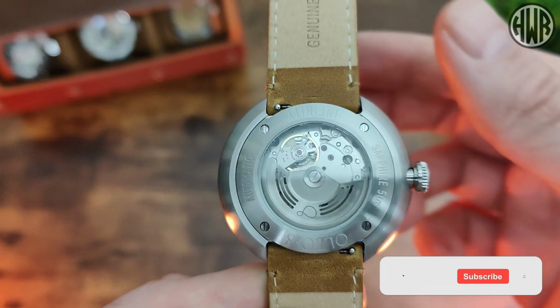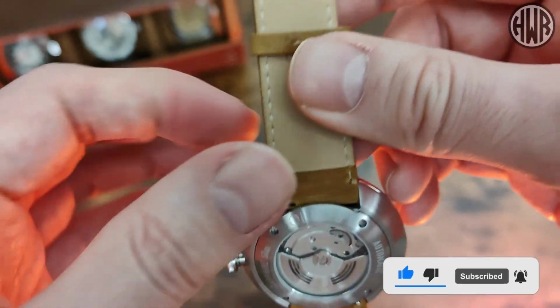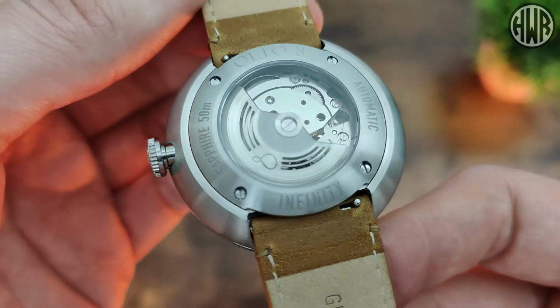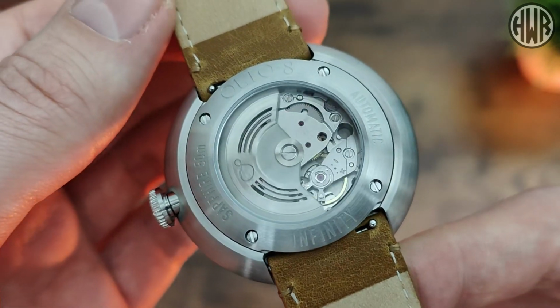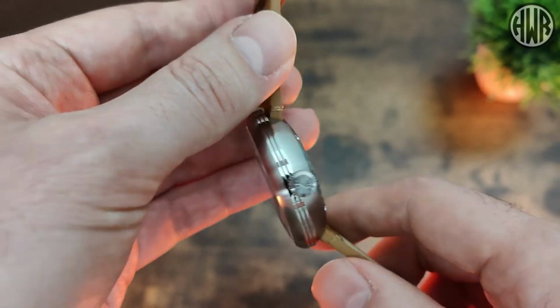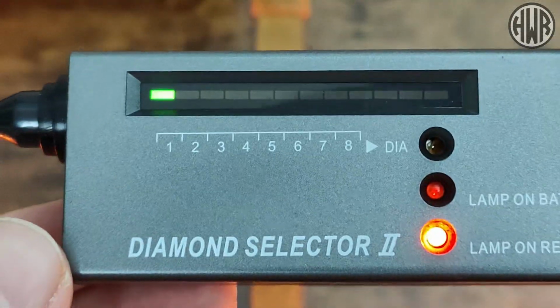When it comes to the specs around the outside on this one, we've got the sapphire apparently, 50 meter water resistance, OLTO-8 brand in there, the fact that it's an automatic watch, and then the model number at the bottom, Infinity. And we've also got screws as opposed to an actual screw down case back, which is kind of understandable with this kind of style of watch. It's not going to be going diving or anything. But now let's test if it is actually sapphire, using the trusty Diamond Selector 2.